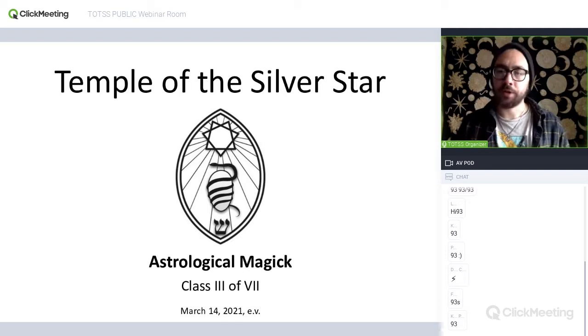If you're familiar with the lesser and greater rituals of the pentagram, there's a similar sort of logic where the lesser ritual is like the blueprint, and then the greater ritual, rather than being a specific ritual itself, is almost more like a toolkit. You can take that blueprint from the lesser ritual and change things out and rearrange the pieces to be able to invoke specific powers. And so instead of elemental powers, obviously, this time we'll be talking about planetary powers.